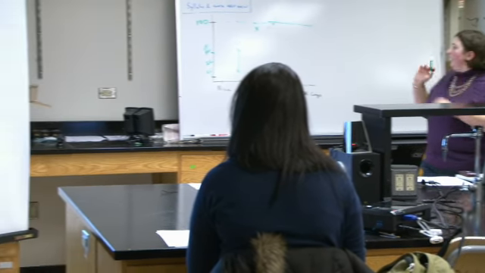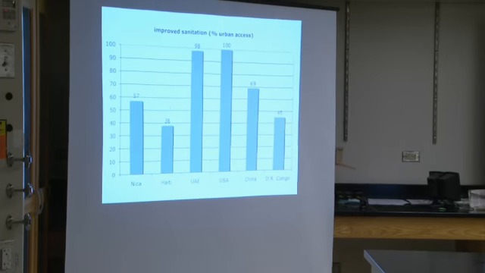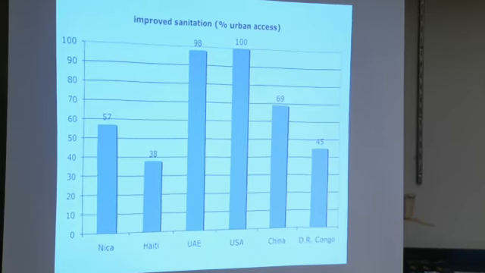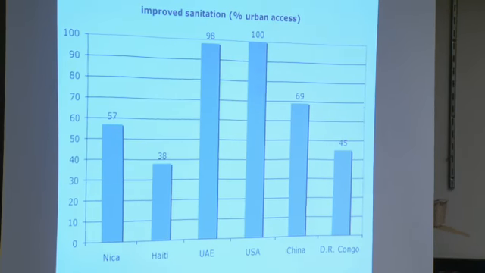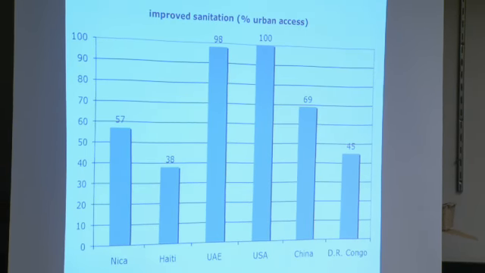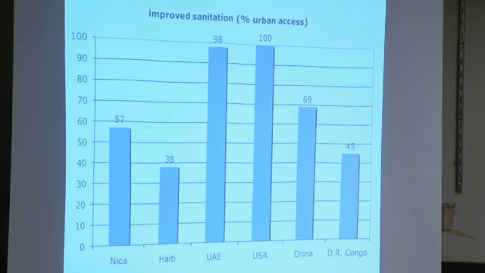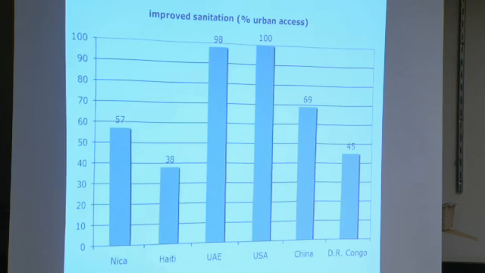So Haiti does indeed win this one, and this was before the earthquake, so it's worse now, as I said. A lot of that has to do with population density, that Haiti is just so dense that it's really hard to manage. There's more people in the urban areas than there are in most other countries. And here, the USA is a little bit better than the UAE in terms of sanitation. There's a sheet that I'll hand out that has all of these, so you can write it down if you want, but you don't have to frantically record everything. Sorry to not warn you of that earlier.